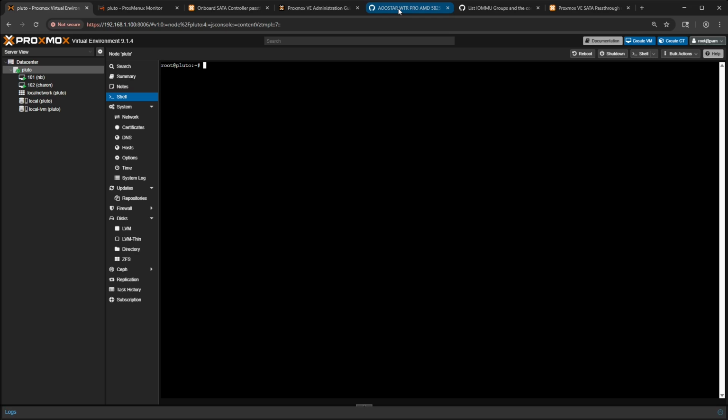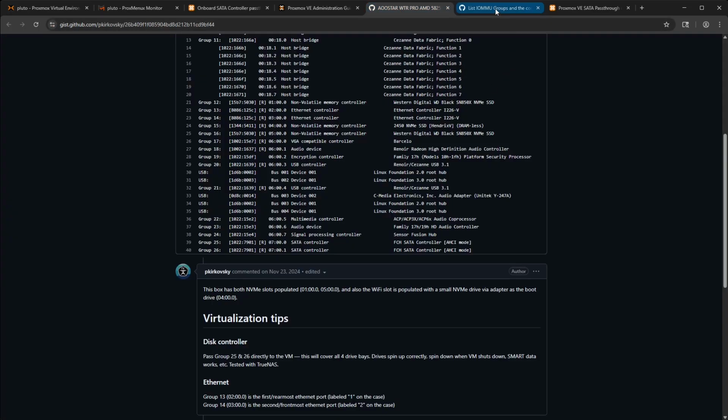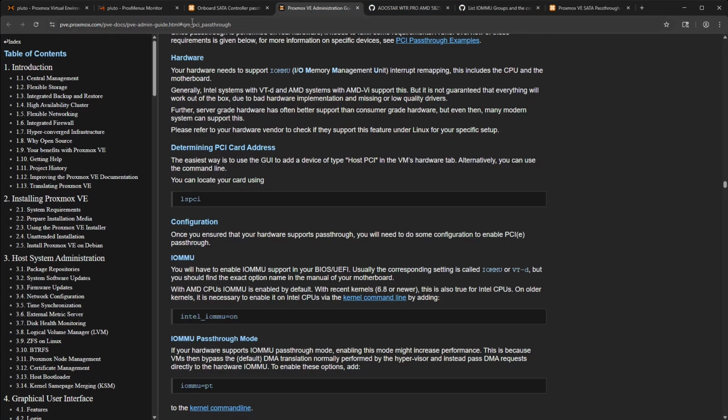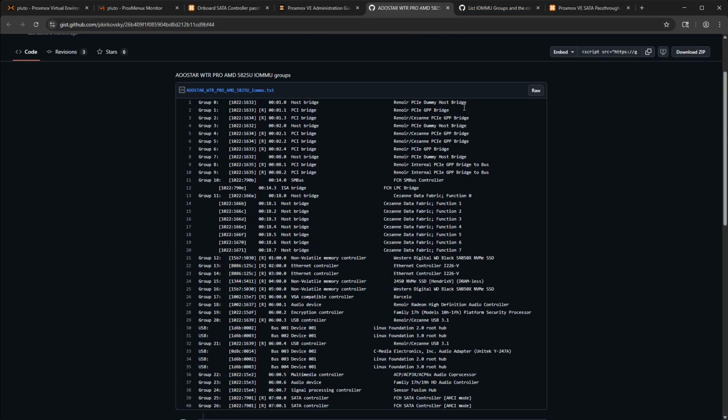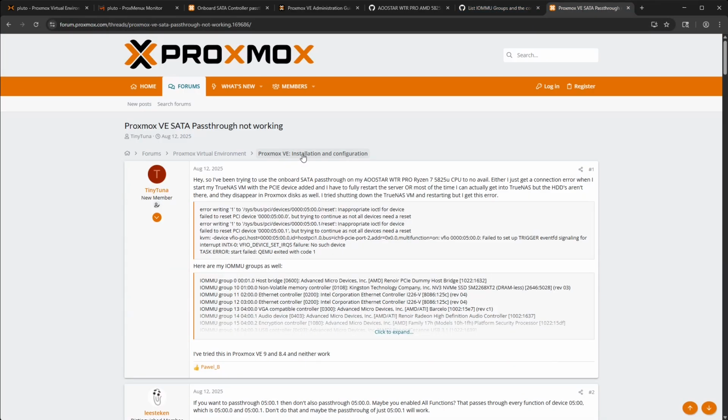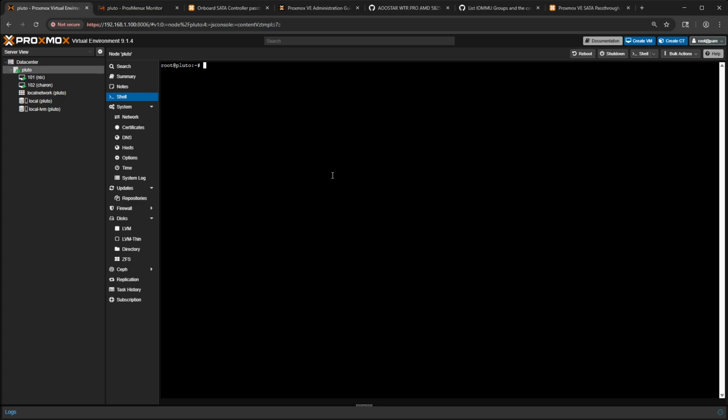Now again, I haven't done this before and this is a little bit of a gray area for me. So I have read a little bit from Proxmox, their own documentation. I have found some information on the internet with specific cases pertaining to the Aoostar WTR Pro, and I think I'm ready to try it. So it is very important to do these steps correctly and to make sure that I am not passing anything important and necessary for Proxmox to OpenMediaVault, as it might result in Proxmox glitching and me ruining my home lab.